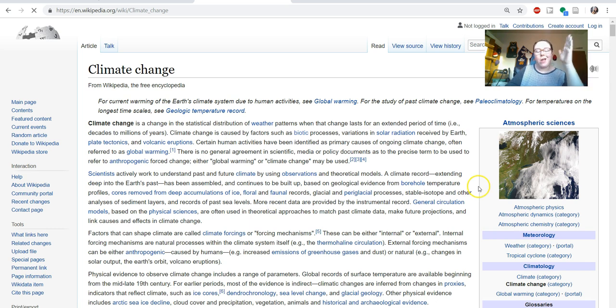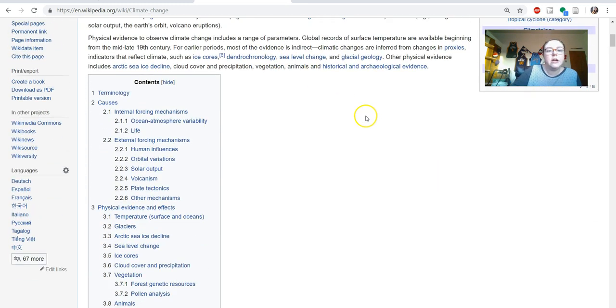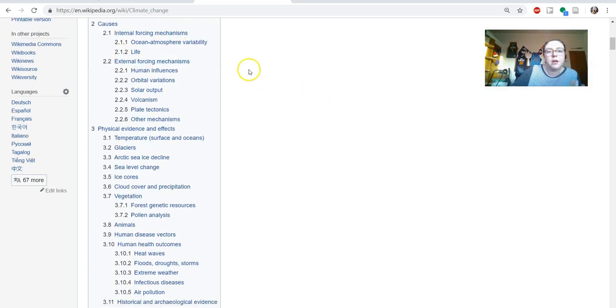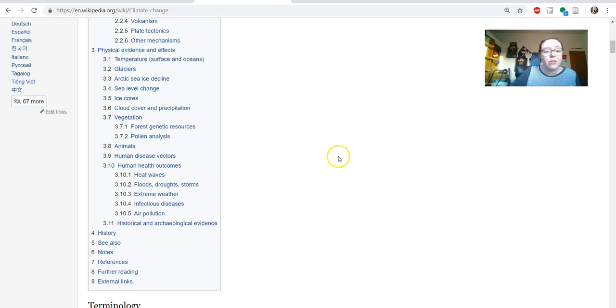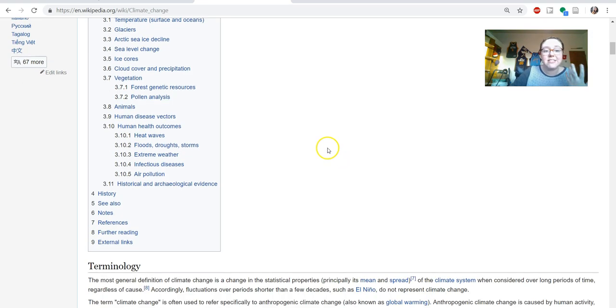Okay, so like I said, I would not recommend citing Wikipedia in any kind of academic or professional work, but again, it is great for giving you a well-rounded overall understanding on a specific topic. But it can also direct you to other sources and other bits of information. So we can see here that when we think about climate change, we can think about its influences, outputs, things of that sort, geographical considerations, human impacts, evidence and effects, things of that sort.